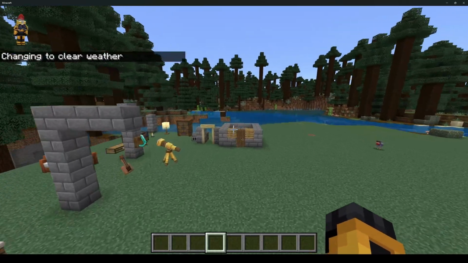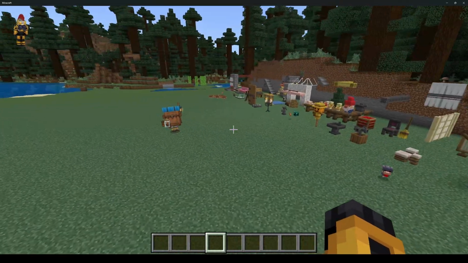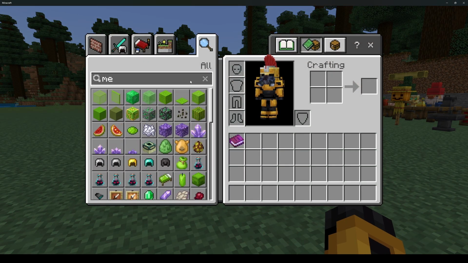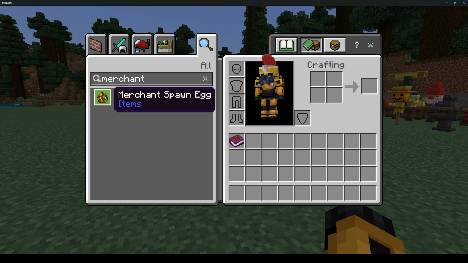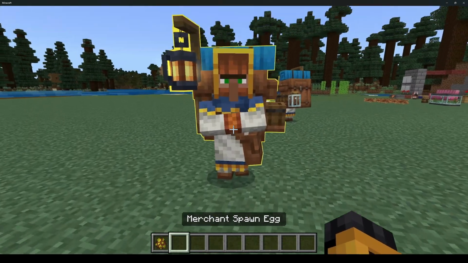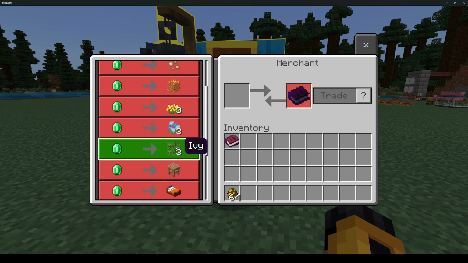Now I do think, oh, maybe that is the one that I put in here because he's not in there anymore. He's gone. So let's actually spawn another one in here. I do believe their inventory does change. All right, so let's spawn another merchant here. Yes, okay, so their inventories do in fact change. Ivy.